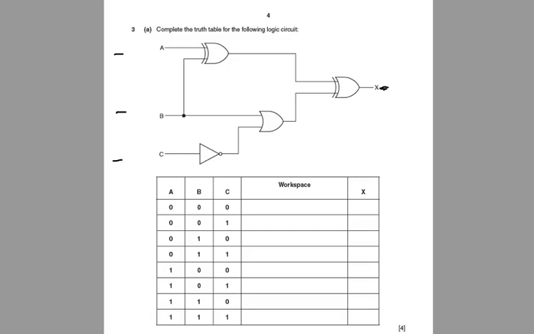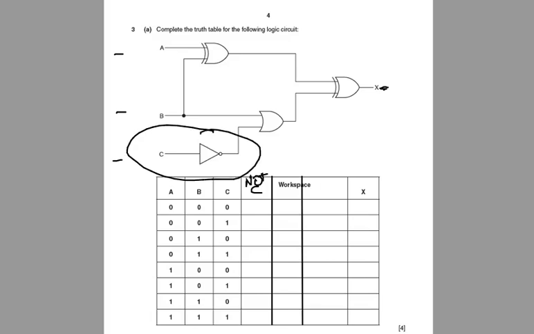And we've got a workspace in between which we're going to use. The best way to do this is to carve up your workspace a little bit so it gives you extra columns. I can see we've got a NOT gate going into C. That's the first thing I will do, I always do a NOT gate if there's any there. So I'll do a NOT C first. That's this gate here. We'll just do the opposite of whatever the input is. There we are.